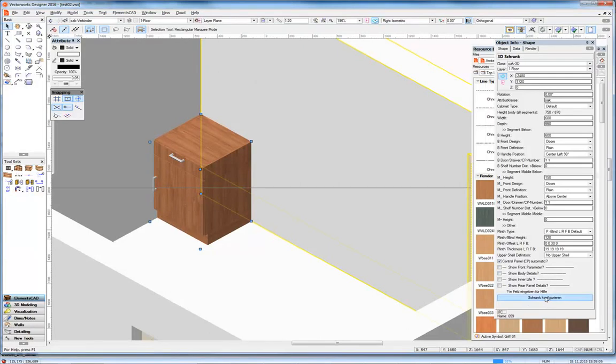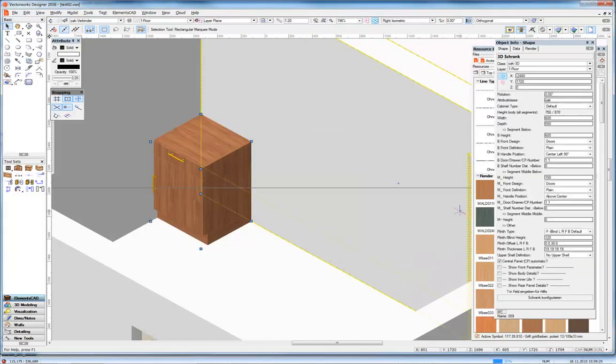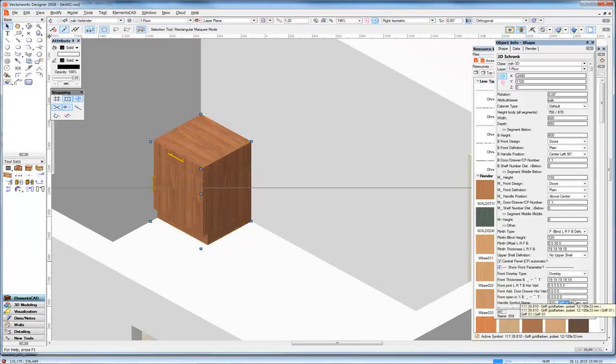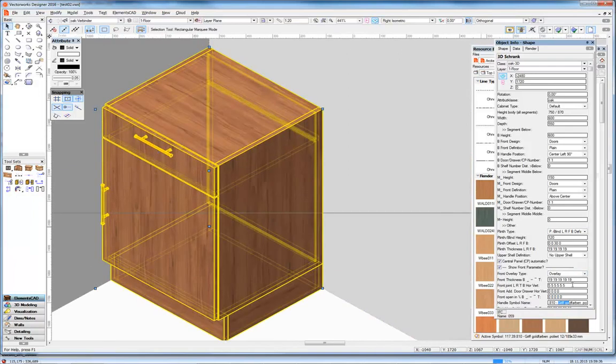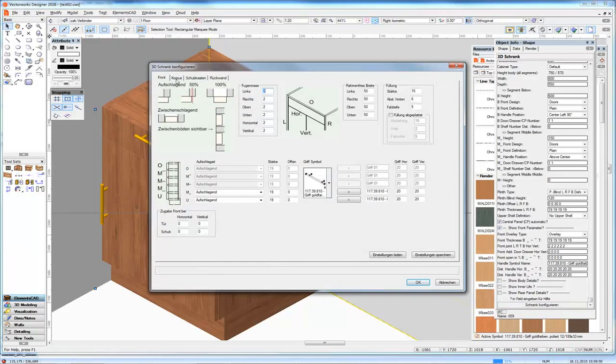In the info palette we see a button, and here I can assign detail infos, and I have several tabs: front, body, drawer, back, and these are the details for these checkboxes. So if I define a handle like this one, this handle will be inserted in the front parameters. It's also very comfortable here because if I define 2 millimeters here, the values will be repeated automatically. And finally, the values will be inserted here in the front in these fields.